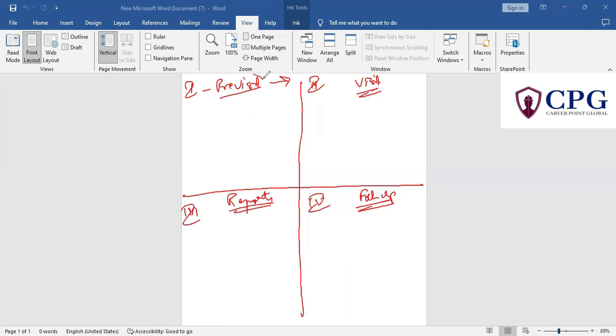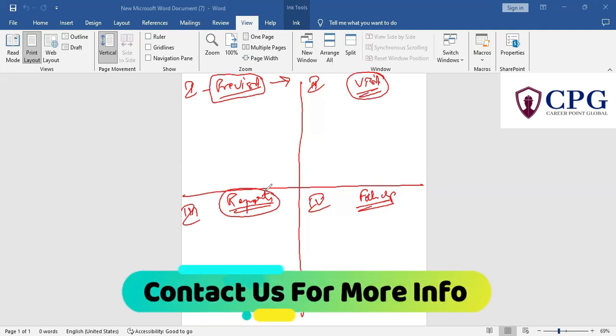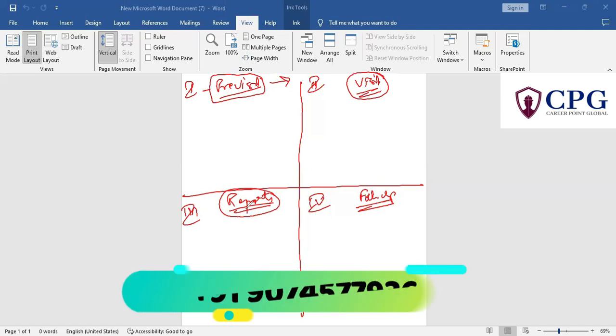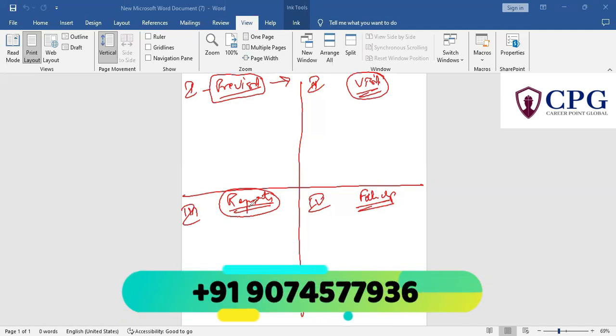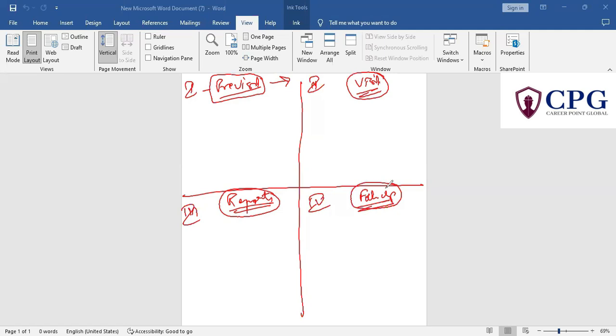First, you will be doing the homework, which is pre-visit. Before visiting your site, you will be doing certain homework, and we will explain what all things you have to do. Then you will be visiting the site, and at the site, you have to do certain things. Once you visit the site, you will get a report on what is correct in that site, what is wrong, and what is the area of concern. Then you will be giving recommendations on how you can make it better. And then it is follow-up: what all things you have recommended, and whether we have followed up or not. Okay, so we will discuss each and every stage in detail.